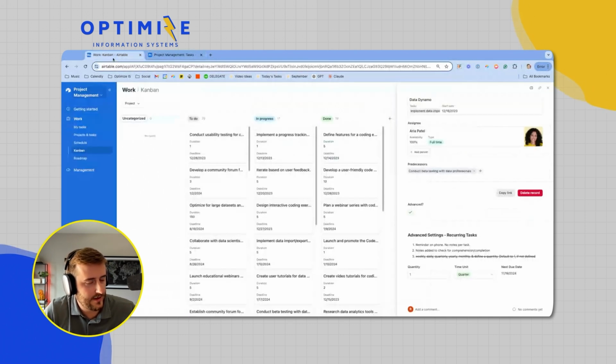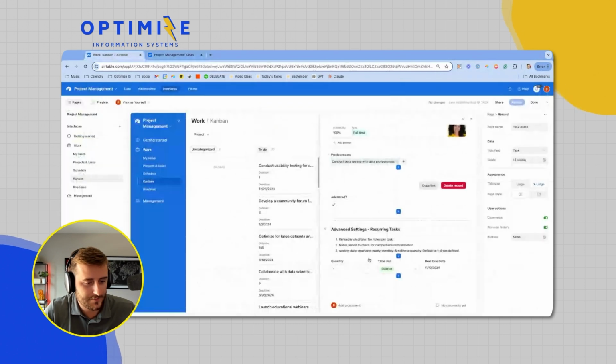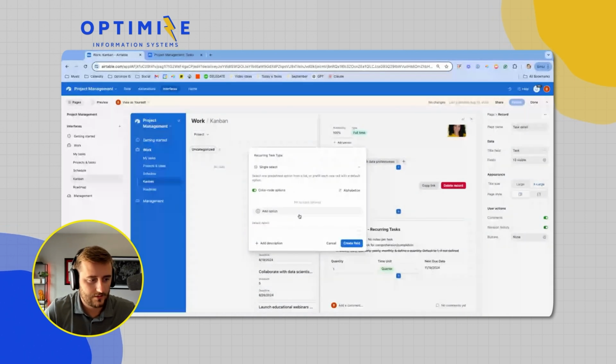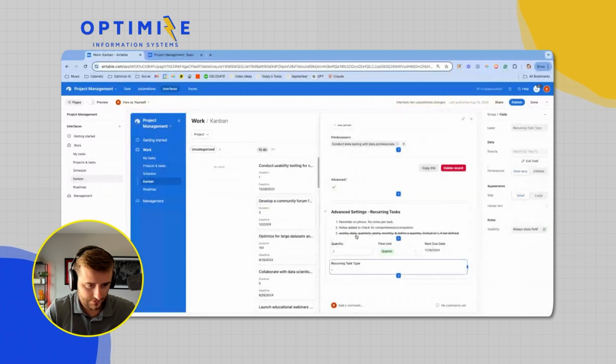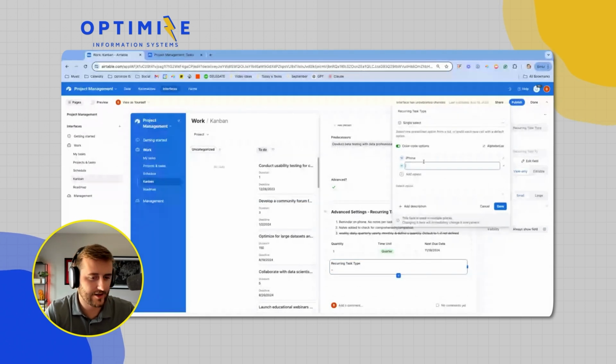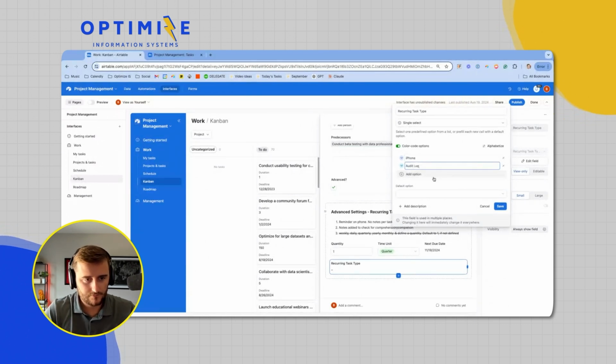And if I come back in here, I'm actually okay with even adding this as an option in here. It's going to be a new field, and we can call it recurring task type. So one is going to be iPhone, and the other is going to be, it's kind of like an audit log. It's because I want to track each individual task and see the notes for that task that day. We'll just call it audit log for now. And the default I want to have is the iPhone task.